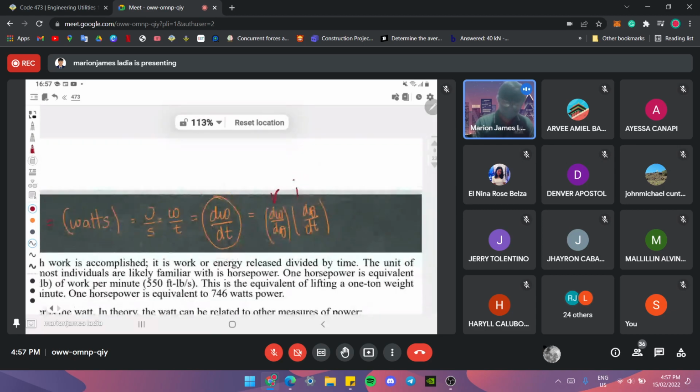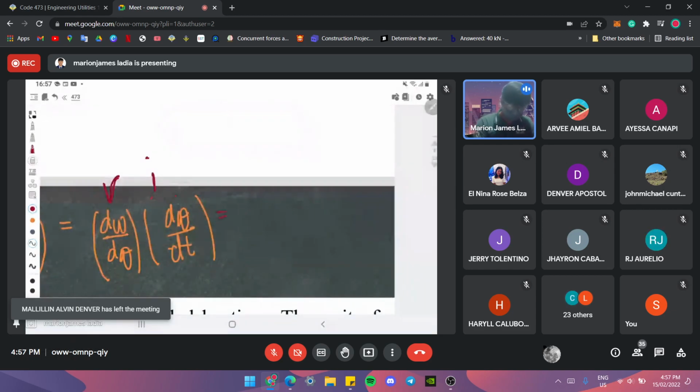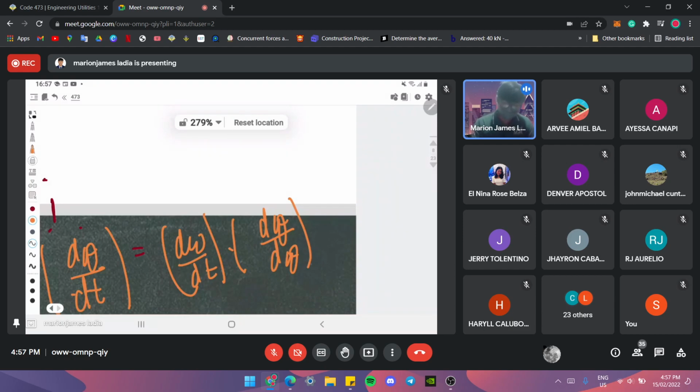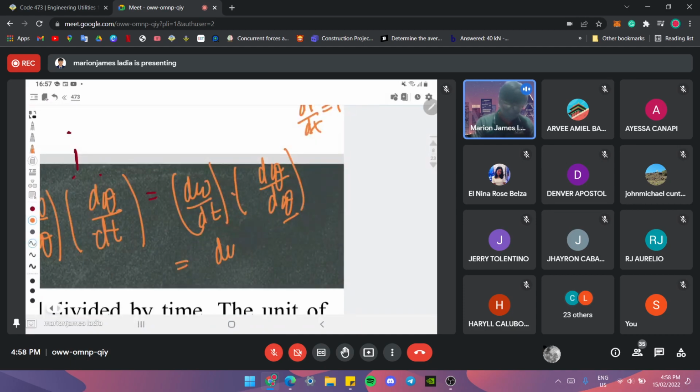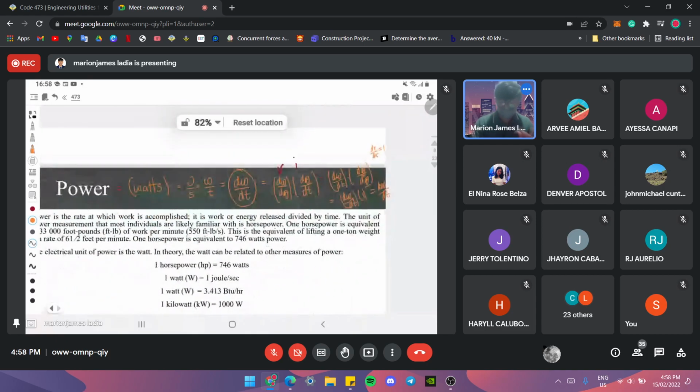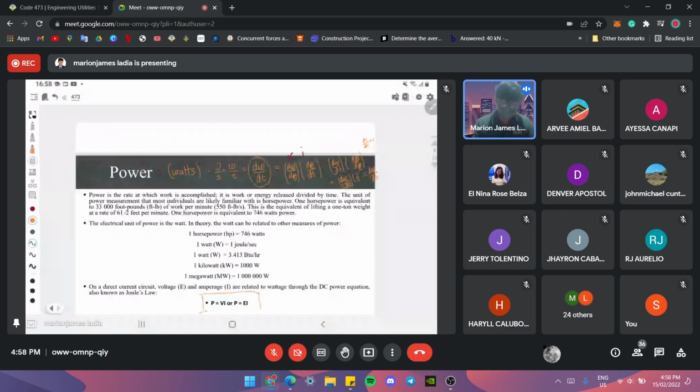Okay, so P is equal to VI, therefore. So rearranging the equation, we'll have a value equal to dW over dt multiplied by dQ over dQ. Technically, dQ over dQ is equal to 1, di ba? Kasi parang divide. But this is the derivative of charge with respect to Q, or dx with respect to x. Derivative of x with respect to x is equal to 1, right? So, dQ over dQ is equal to 1. Therefore, we will have a value equal to dW over dt multiplied by 1, which is equal to dW over dt. So, from that perspective, pwede kong sabihin that my power in electrical terms is equal to VI. Okay? Power is equal to VI.